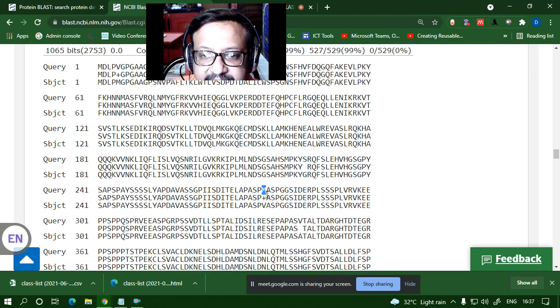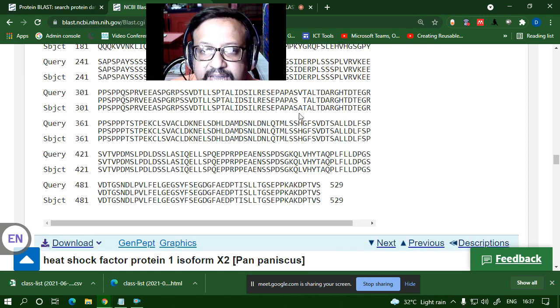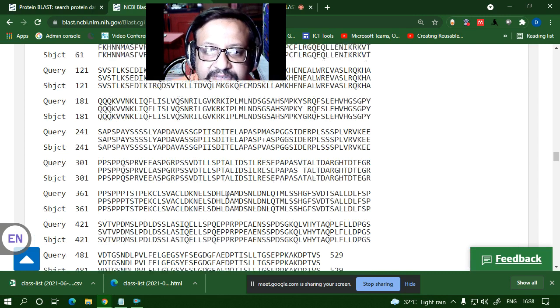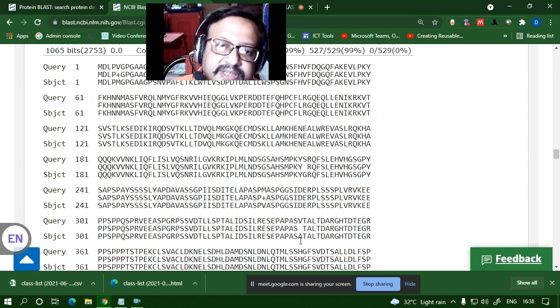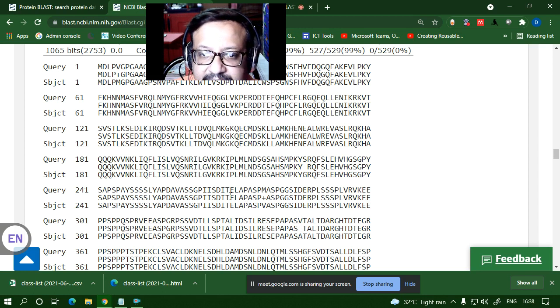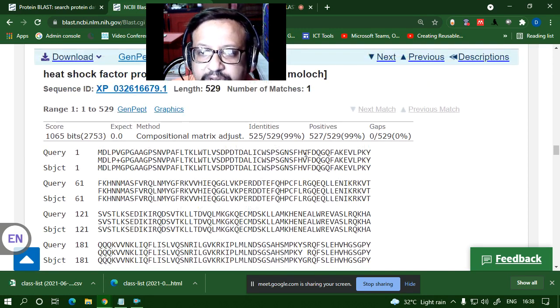For example, here there is this one amino acid difference. This plus sign is over here. You can see that instead of this M you have a V in Hylobates. And here, instead of a V you have an A. It's not a gap actually, you have a different amino acid. Instead of valine you have aspartate. So basically there are 4 differences which you see, no gaps. It's very common.